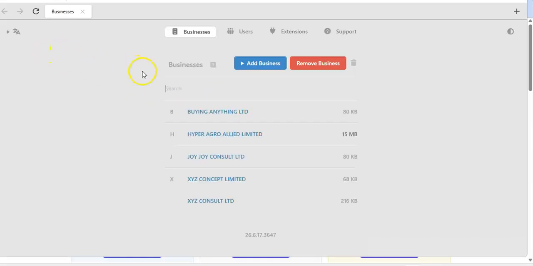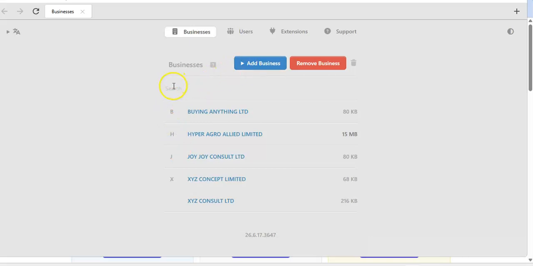When it opens, everything will be clean, where you will see business, user, extension, support, and the rest. This is the manager desktop edition, and it is expected to work without internet. Whenever you launch it, the shortcut will be on your desktop.